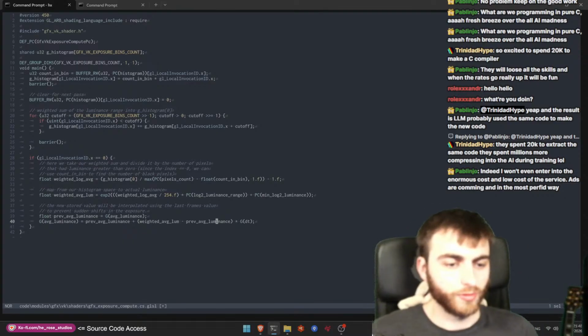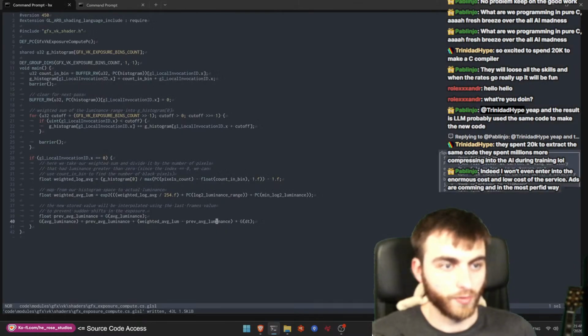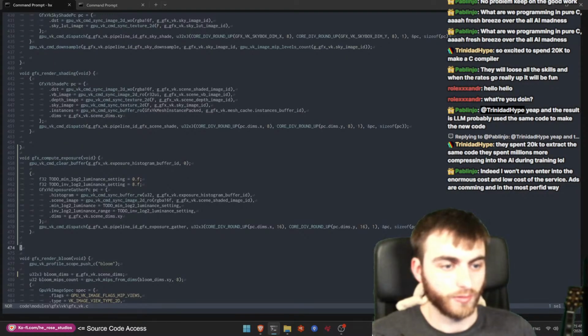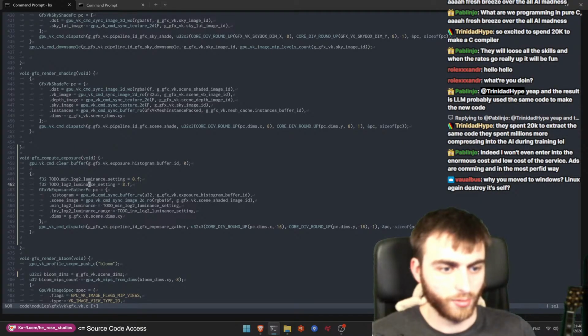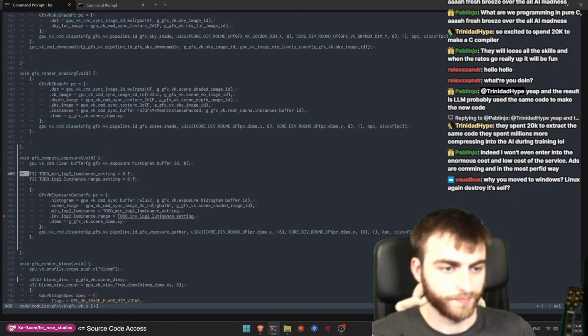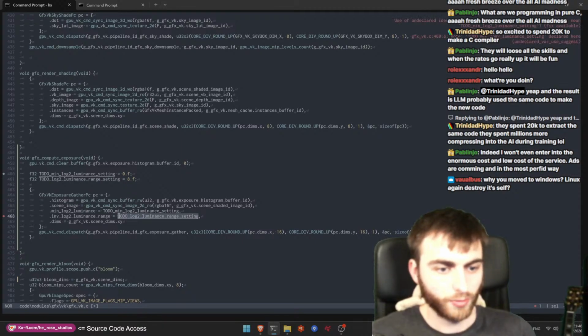Right, so just got to do a few things now. So let's go ahead and move over to the graphics VK side and get this going. So log2 luminance range. So we need to put them here probably. So we want the inverse for this one.